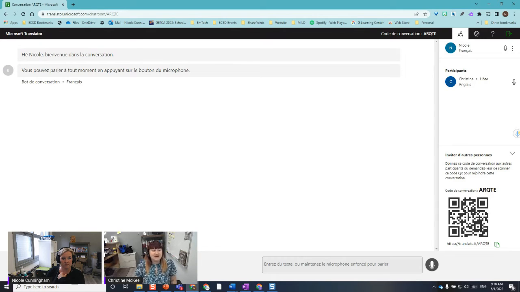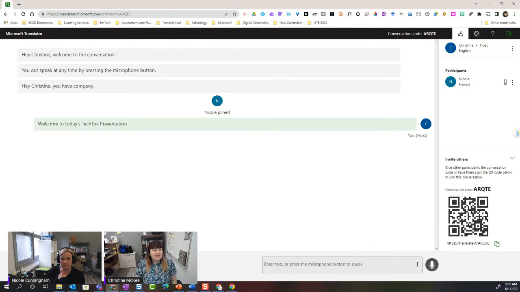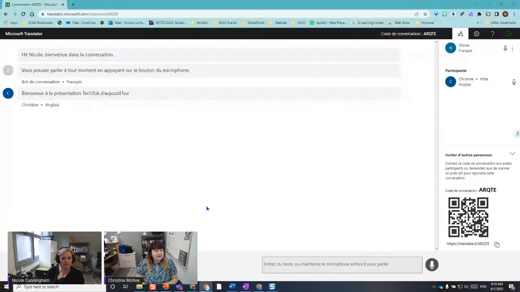Now, please note that not only is there a text box where you can type in your text, there is a microphone button right at the bottom right of that text box. And so you can also speak into this Microsoft Translator. Okay, let me click send. And you're going to see on Nicole's screen that my English message has been translated into French.